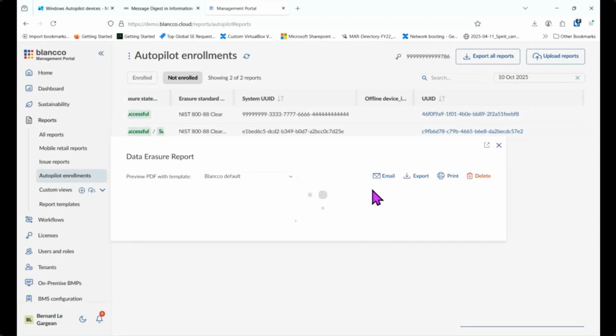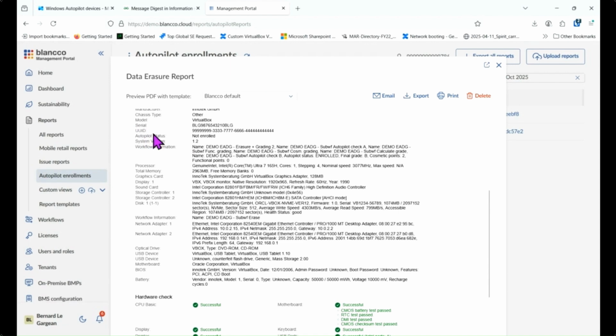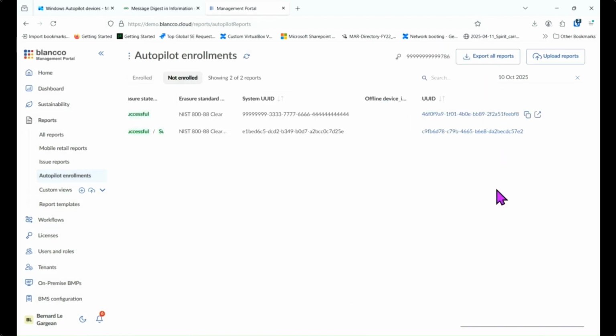Let's see if the report is actually showing. Yes, this is the same report as before, but now the autopilot status is not enrolled, which means you end up having a single report with all your erasure information, your diagnostic information, and a refreshed autopilot status.